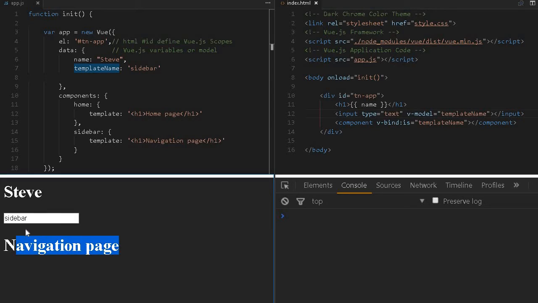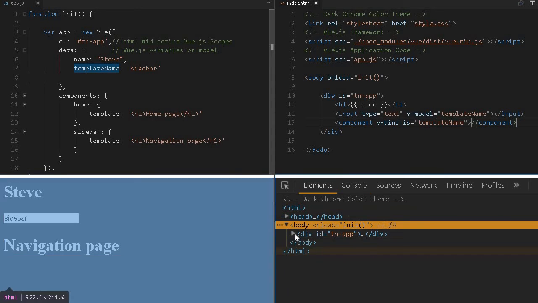Okay, sidebar is navigation. So let me change it to h, nothing is coming, home page, right? So the component is getting changed. This is quite powerful. Whatever tag we have used, h1, h2, or whatever, this will be changed based upon the input tag over here, right? So instead of home, if you give sidebar, this navigation page is coming up. We can use a list, we can use a bunch of HTML code. Only by clicking some buttons or URL or whatever you like, we can change this variable, which in turn will change this component. So this is quite powerful.